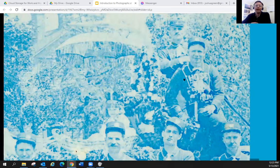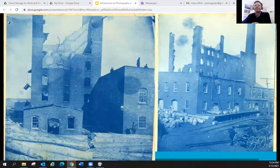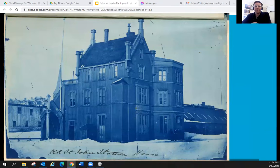We can zoom in here. The close-up of the Hose Company with the barely visible Fire Queen in the background. You can see the little girl with the crown on, just barely, perhaps on a parade float. It looks like she's got a built-in parasol above her. The person who created this album in Moncton even did some early action news type reporting, showing in this case the 19th September 1896 destruction of the Moncton sugar refinery by fire. The same people who produced that print we were looking at earlier.